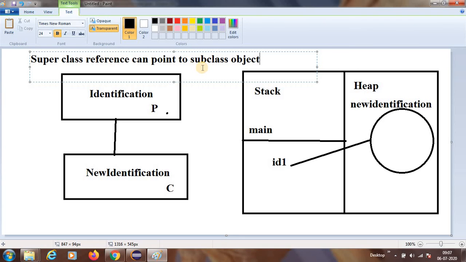Parent class reference can point to child class object. Vice versa is not possible. It's not allowed. A subclass reference cannot be pointed to the superclass object.